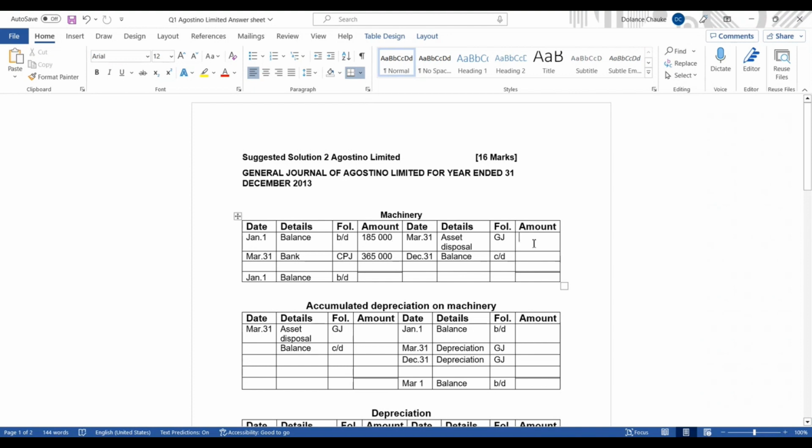That's why I had to start with an easy question, so that people understand the depreciation part and the asset disposal question. So they are saying machinery A is the one that was traded in. It means it's the one that was disposed, right? So we'll go to the asset disposal and say 185, because we traded in, we disposed that by trading in.